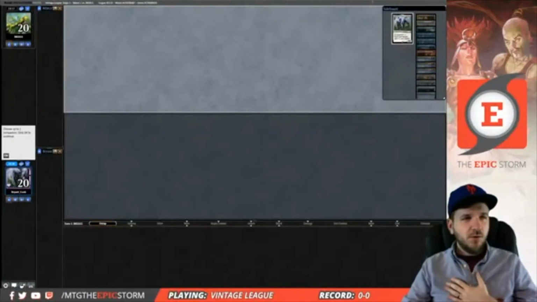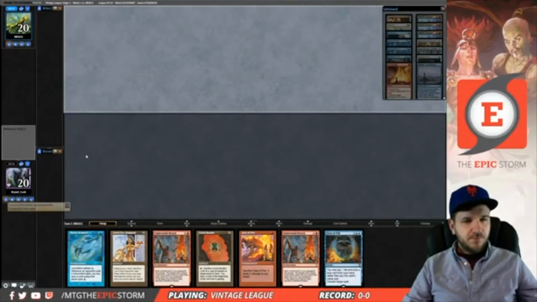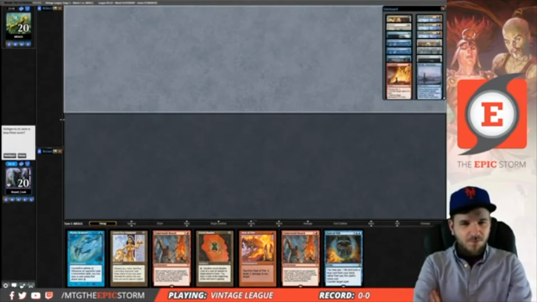All right, match number 1. We're facing MDA 11. We're on the draw. Unfortunately, I don't think we can keep this. This is kind of a greedy keep.